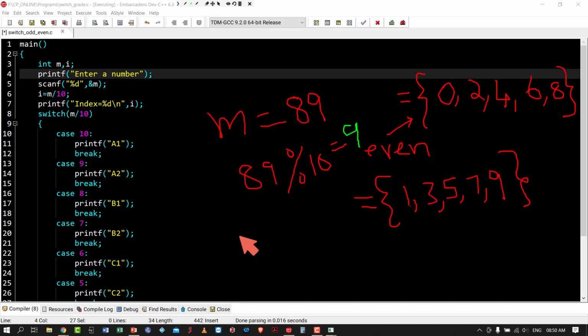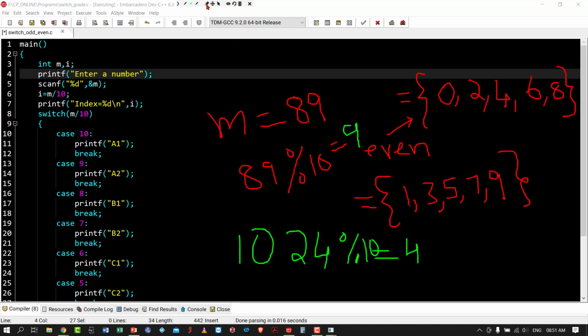Similarly, I have 1024. What is 1024 mod 10? When it is divided by 10, I get a quotient of 102 and a remainder of 4. So from any number, we can extract the last digit by doing a modulo 10 operation.